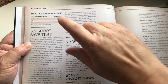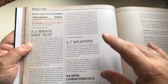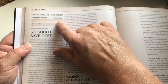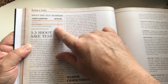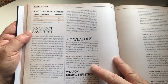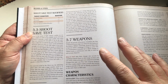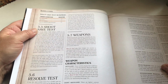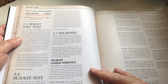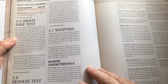Hard cover. There are some things in here that I would probably fiddle about with in terms of house ruling. So for example, I might give soft cover -1 and hard cover -2. So there's a couple of things that I might fiddle with. But the thing is, it is a very simple game, very straightforward and easy to play, and the one thing you don't want to do is start fiddling with the game and make it as complicated as the games that you are trying to avoid. So we'll see about that kind of thing.